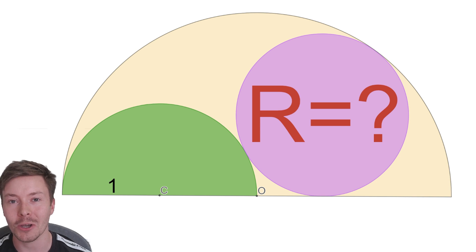It's all about finding the radius of this pink circle. The problem is we have a yellow semicircle and a green semicircle inside of that, where the green semicircle goes from the bottom left of the yellow semicircle to the centre of the yellow semicircle.